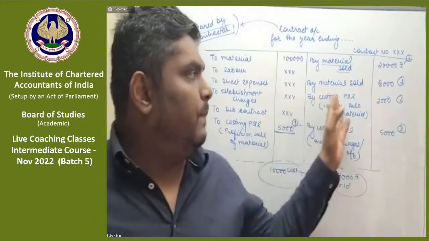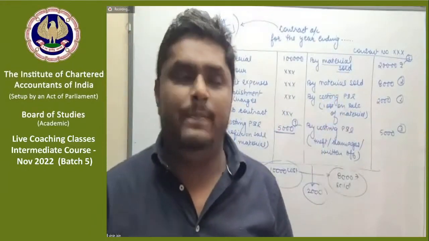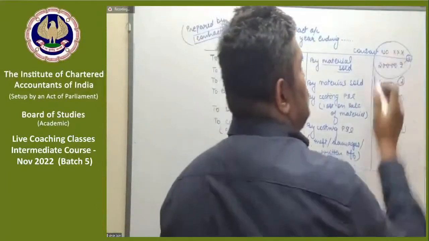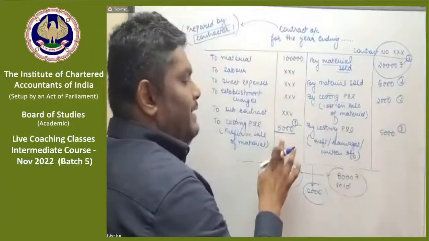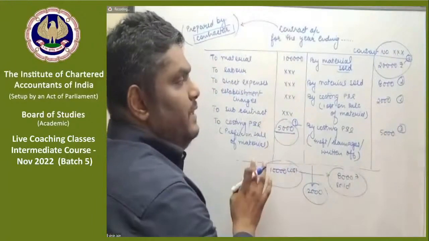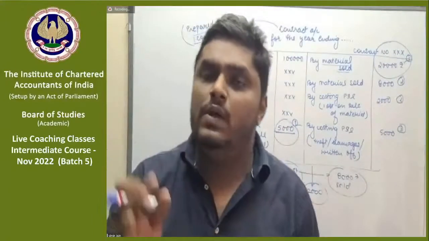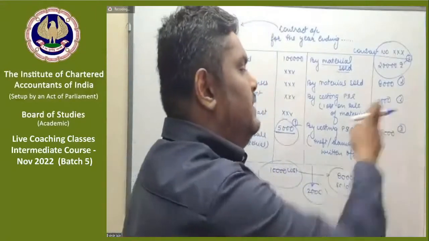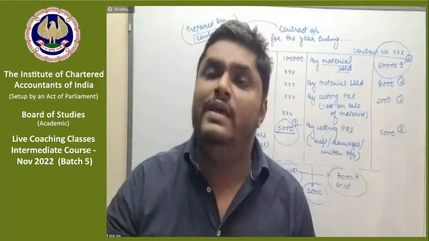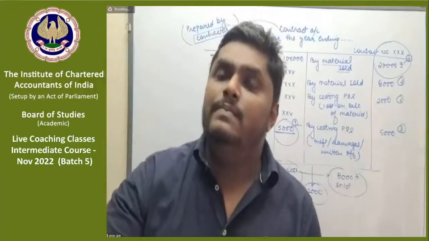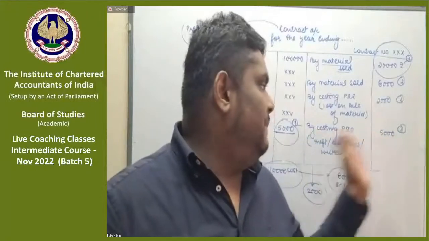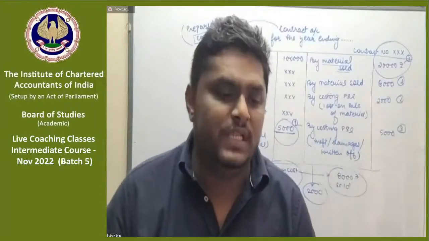Those who want to copy these three situations can please copy, wherein in the first situation, material was sold for 20,000 and there was a profit involved of 5,000. Further, material was sold for 8,000 and there is a loss on sale of 2,000. And the third situation, when there is a theft or when material is completely written off and no value is realized, simply transfer the entire amount to the costing P&L.